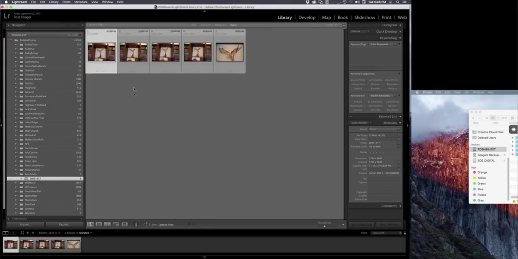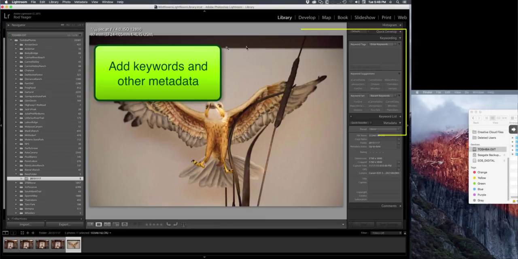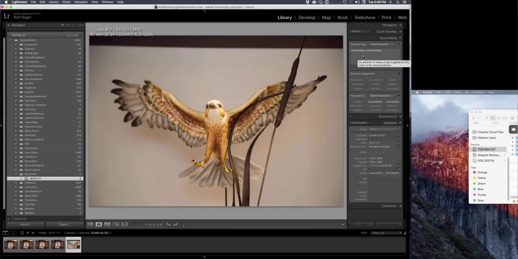So let's work with some of the photos that I just brought in. Let's go in here and I'm going to click on this particular one. And I can go ahead and add some keywords in here. So I'm just going to select your keyword suggestions. These are based on ones that you've already done. You could, of course, type them in here separated by commas. And you can also save a keyword set if they're going to be frequently used for different things.